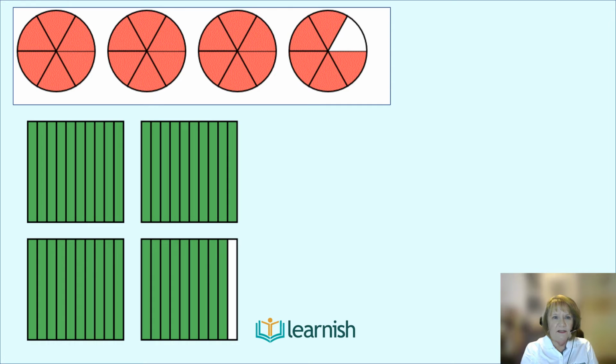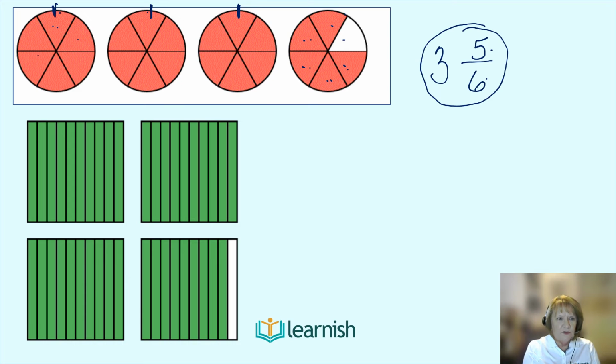So we can tell that these circles are divided into 1, 2, 3, 4, 5, 6 sections. So that will be our denominator. There are 6 parts, 6 equal parts, and 1, 2, 3, 4, 5 of those are shaded in this circle. This is one whole because 6 out of 6 are shaded in. 6 out of 6 of these are shaded in, so that's another whole, and 6 out of 6 of these are shaded in, that's another. So 1, 2, 3 is our whole number, and 5, 6 is our fraction, so our mixed number is 3 5/6.